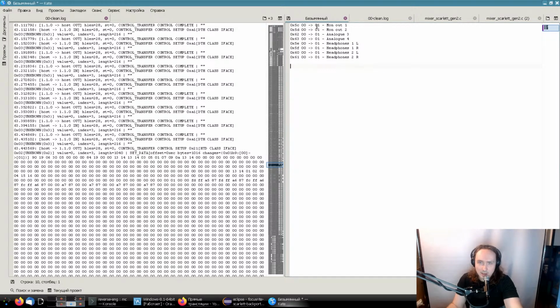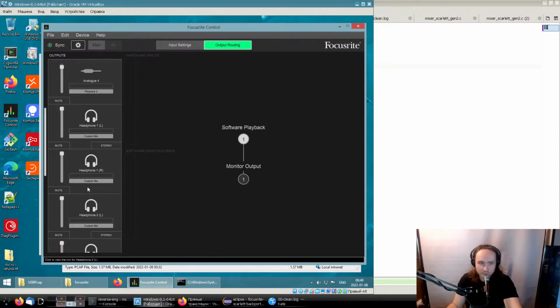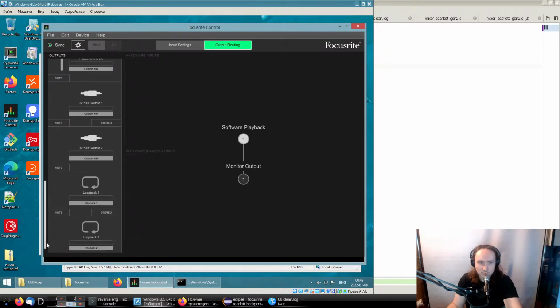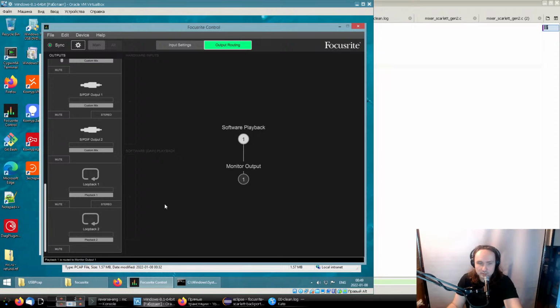Anyway, we have configured our analog outputs, and now we need to see how the additional SPDIF and loopback outputs are configured.